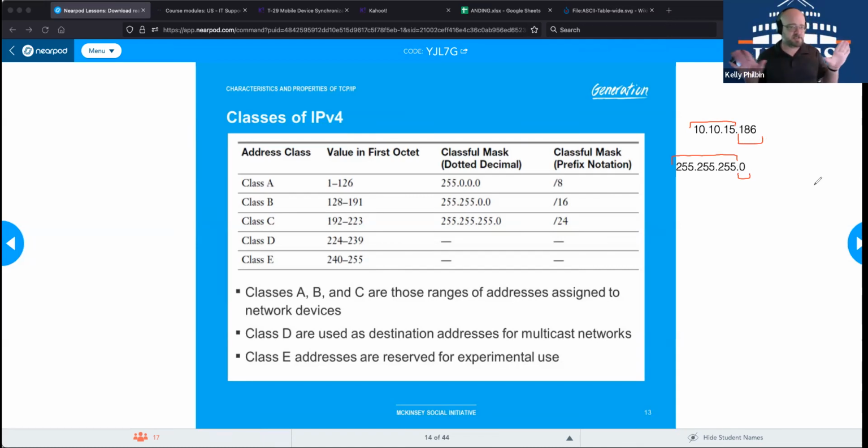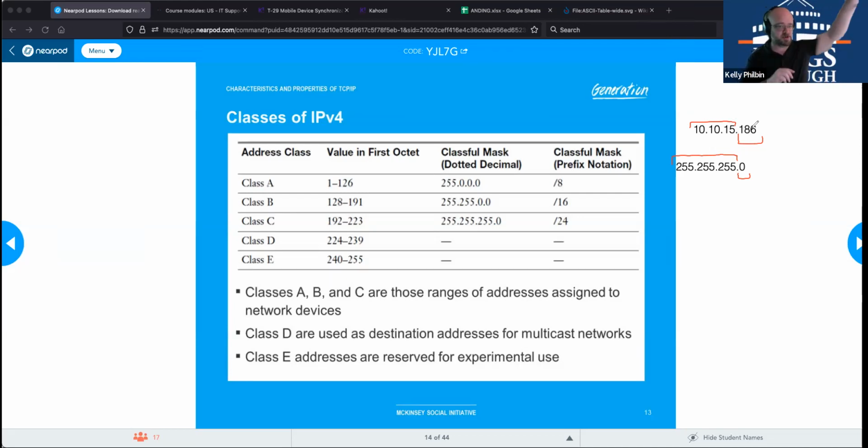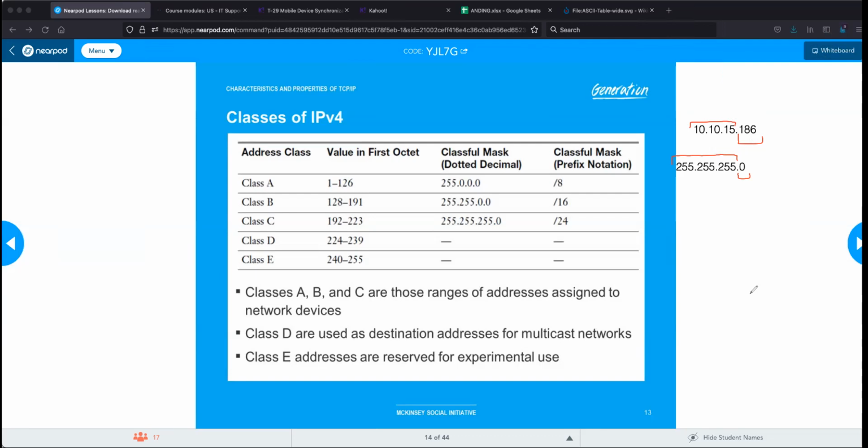See what the mask does: the mask comes first, and it's telling the router what part of the IP address is associated with the network and what part is associated with the host. So when the IP address comes through, it reads those first 3 chunks and says, okay, it goes to this network. Then when it gets to the network, it goes, okay, last chunk, it goes to that computer. That cleared that all up for me.